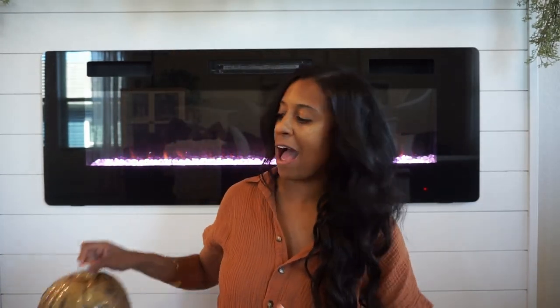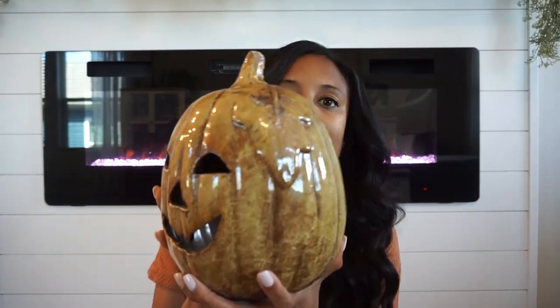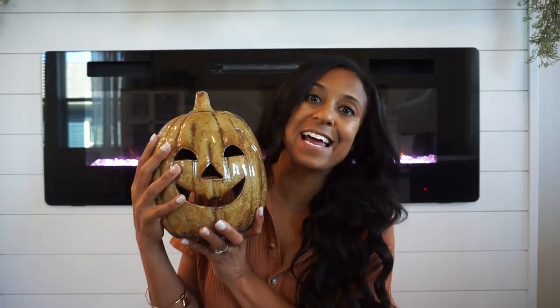I also have this piece I got from Michael's many many years ago — it's a jack-o'-lantern and you can put a little tea light in it. I'll probably be styling it in my fall decor because I just love it so much — I have two of these and I've had them for years. That is the thing: buy things that you love, not necessarily things that are trendy, because you're gonna have them for years and years and just keep adding to your collection. My kids get happy too because they remember this. It's kind of distressed but this is my fall personality.